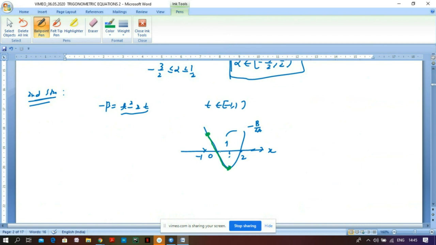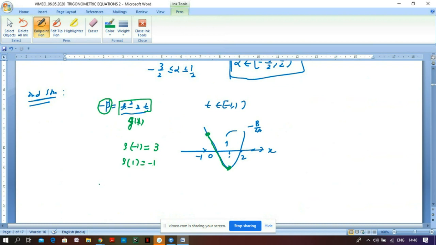We know that this function, t square minus 2t, a quadratic function, has its greatest value attained at, we can again call it f of t, we call it g of t this time. So we know that the greatest value is g of negative 1, and that happens to be 3. And the least value is g of 1, and that happens to be negative 1. So it means that if minus beta lies between these two numbers, then we are good, because then we will always get a solution in this interval, minus 1 to 1.